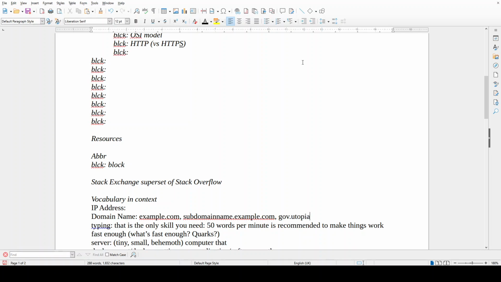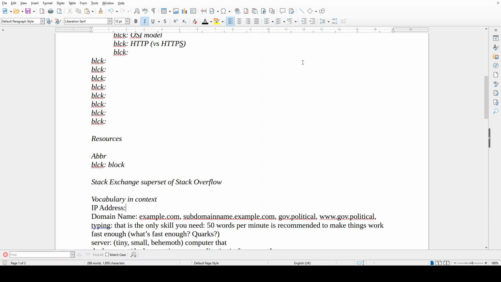I don't know. Utopia is a certain political inclination. I don't want to get into those things. Gov dot political entity, right? And so on. So it could be gov, it could be www.gov, it doesn't matter. Both options work. www has become old-fashioned. That's how I could see it.